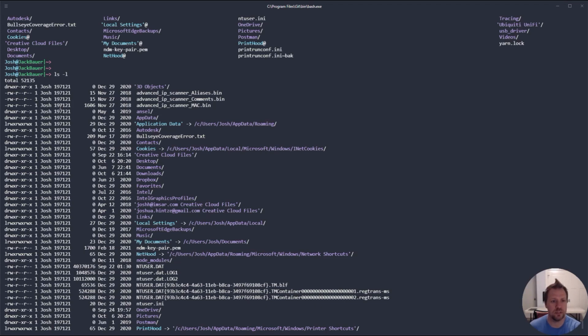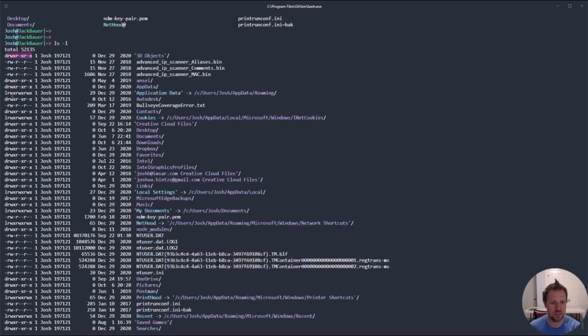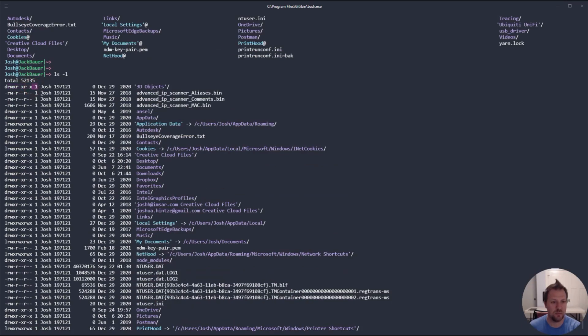Let me walk you through really quick what this information is. On the left is the type of the file or folder. In this case, the d stands for directory, and then you have permissions, which I'm going to come back to in just a second. Next is this number one here, which I'm honestly not sure exactly what it is. But the next one is the owner. A file or a folder always belongs to an owner, which in this case is me. Then the next one would be group. On this Git Bash terminal that I'm on, which is just a Windows emulation of the terminal, Windows doesn't do groups as well, so it'll show this.